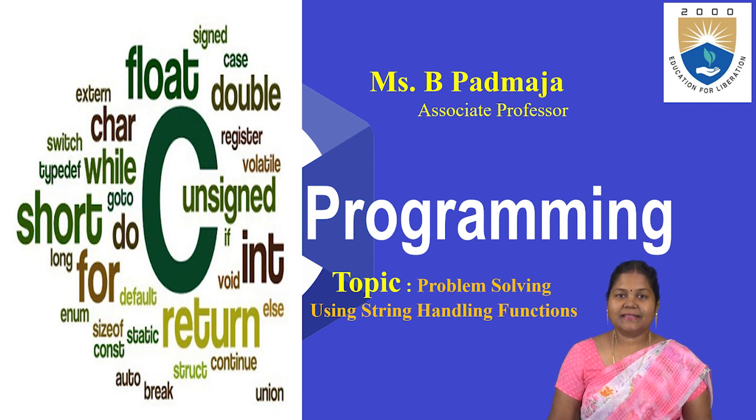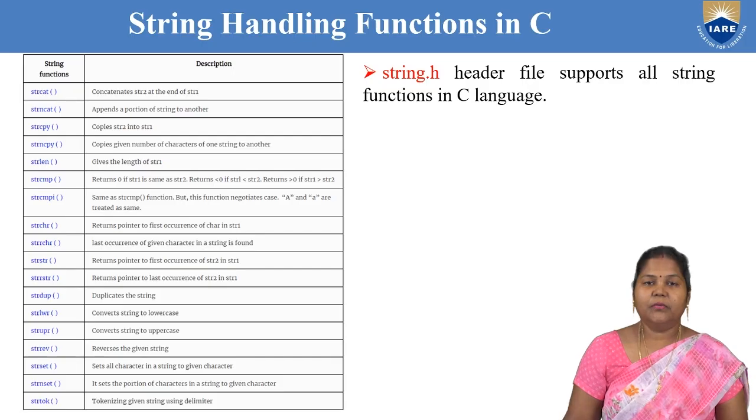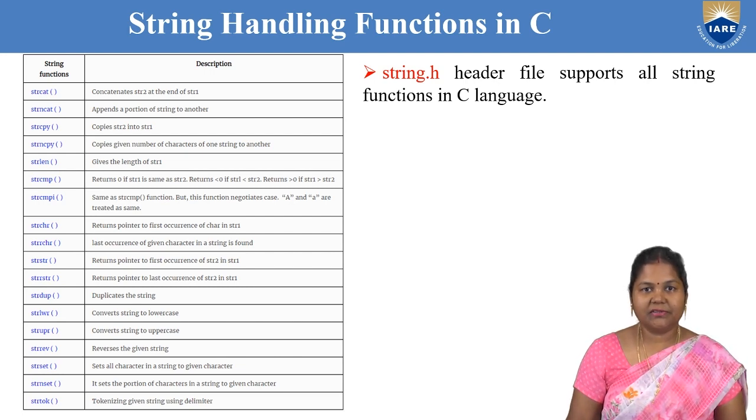Now, today let us discuss a number of programs using string functions. If you want to use the built-in string handling functions in C language, then you need to use the header file string.h. You need to include string.h in your program, and here I am showing you a list of built-in string functions which are available in string.h.